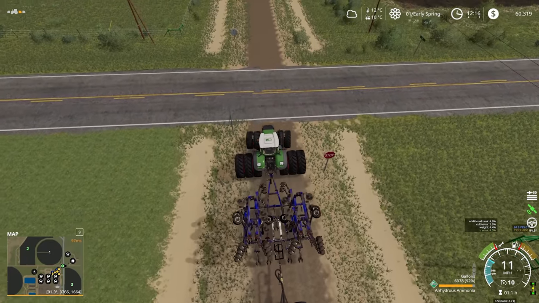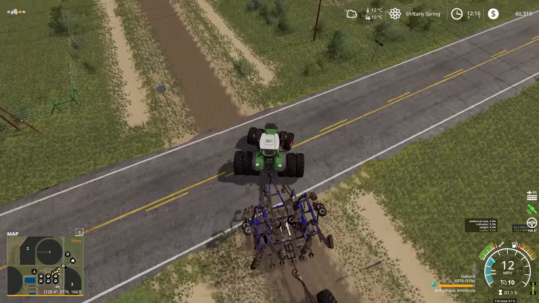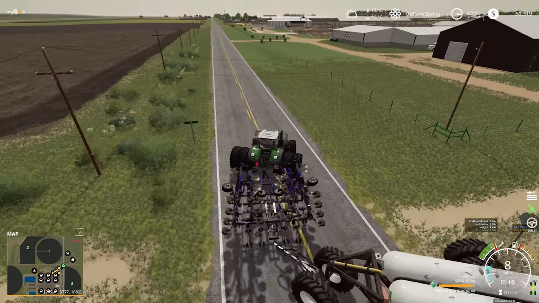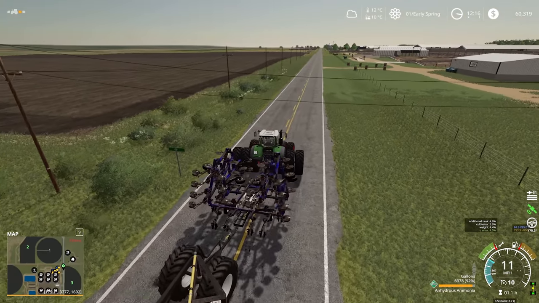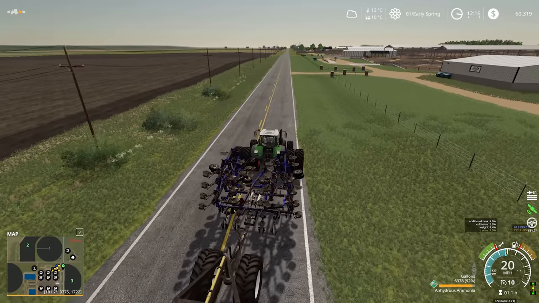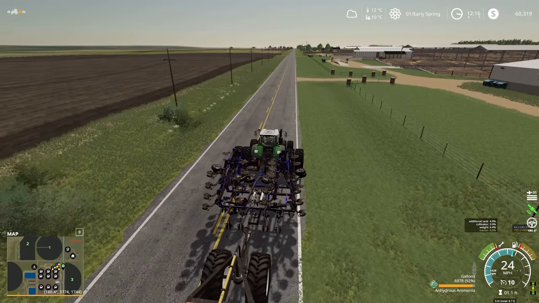Argsy's taken the liberty of getting something set up for us, which is incredibly helpful. Let's just make sure we avoid those signs there. Nicely done. Okay, let's get this down to the yard. And we'll grab the seeder.